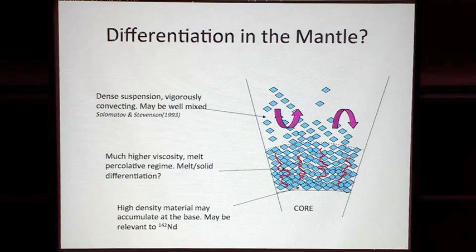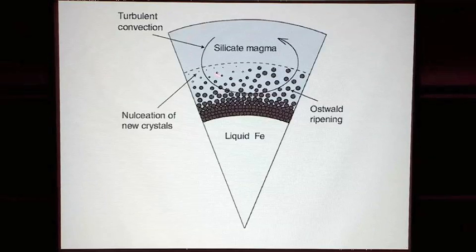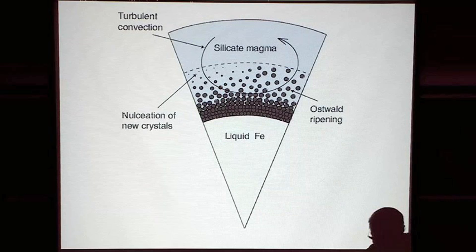And I showed this before, but the basic idea, of course, is that if you have this convecting system, then the crystals get transported up, they remelt, they have to reform. And so the dynamic here is a competition between Ostwald ripening and the rate at which the crystals are carried around. Of course, if they get to be really big, they will settle out. So this is a good example of something, I think Mark talked about this, that came up earlier, that this is an area where we need better understanding of diffusion properties that go into determining the rate at which crystals grow, and that of course is going to be quite sensitive to composition.